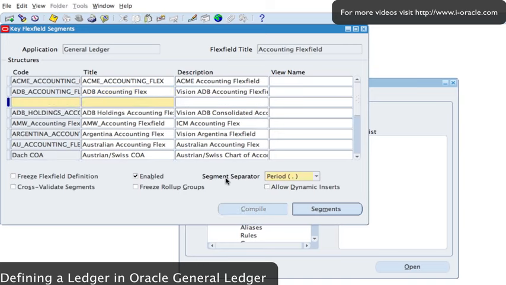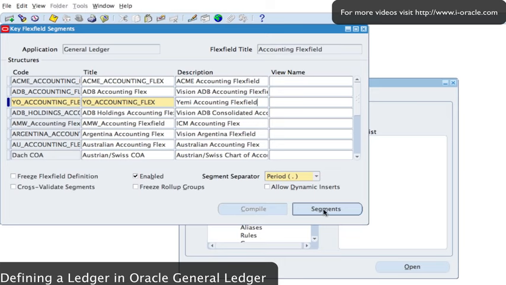So I'm just going to add a new line in the code, and I'm going to type in YO_accounting_flex, and that's going to be called YO accounting flex, and I'm just going to call it Yemi accounting flex field. This could be the name of your company, accounting flex field, or whichever name that you prefer.